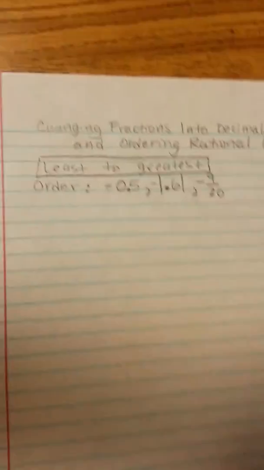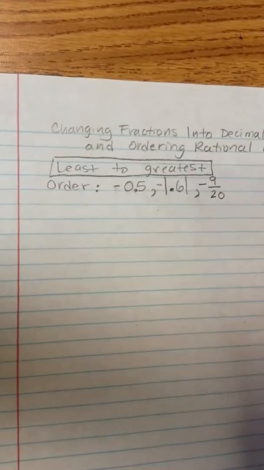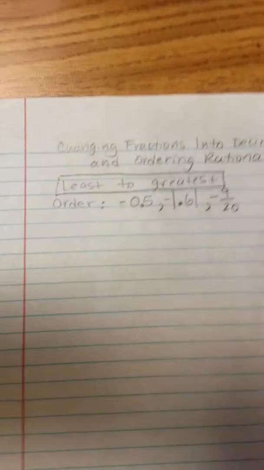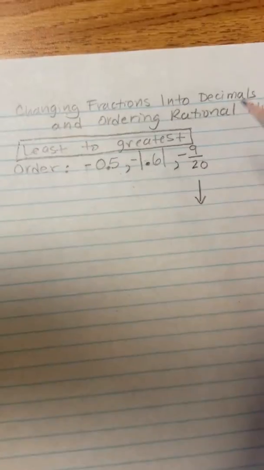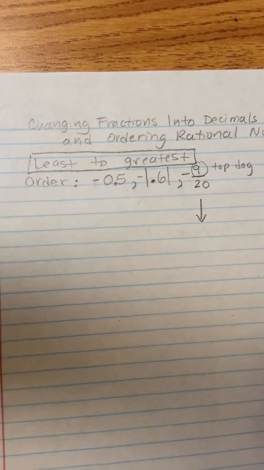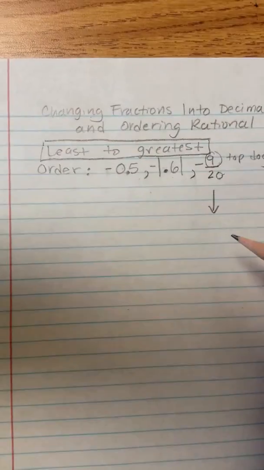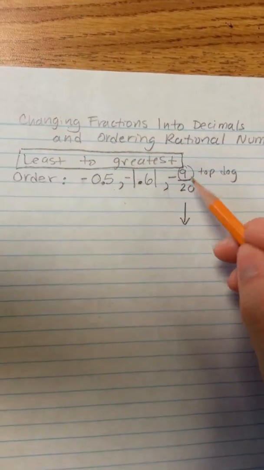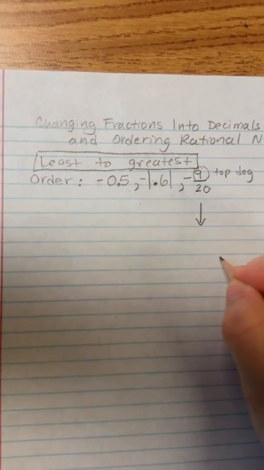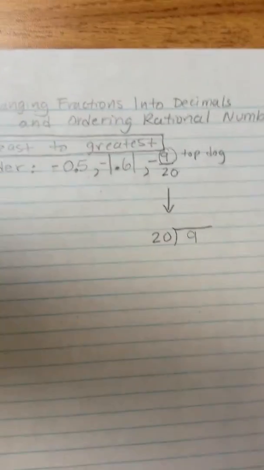Okay, well, what I noticed first off is that these two are both decimals. This one, however, is not. It's going to be helpful for me to go ahead and switch this one into a decimal. So I'm going to do that by putting my top dog into the doghouse. I always remember that because occasionally students want to put the larger number in, and that's not the way to go. You need to remember that you put whichever number is your top dog or your numerator. So I'm going to put my top dog in the doghouse and 20 outside.